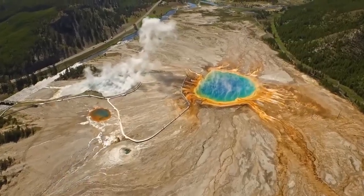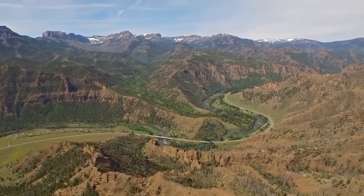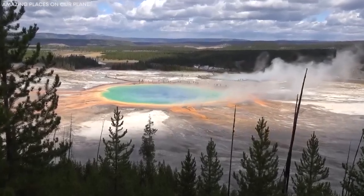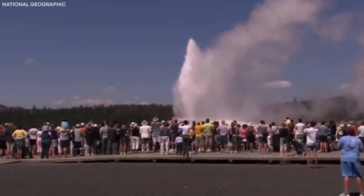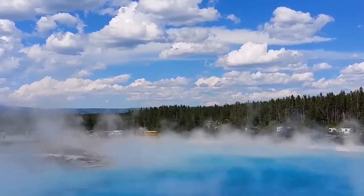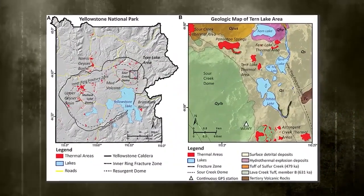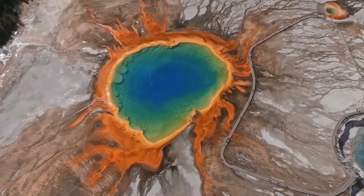The initial one transpired 2.1 million years ago, expelling such an immense volume of magma that it formed a crater surpassing the dimensions of Rhode Island. The second eruption occurred 1.3 million years ago in Island Park, eastern Idaho, while the third, which shaped the present-day Yellowstone caldera, took place 630,000 years ago. These 3 eruptions etched their mark as some of history's most monumental, measuring 6,000, 700, and 2,500 times larger than the 1980 Mount St. Helens eruptions, respectively.